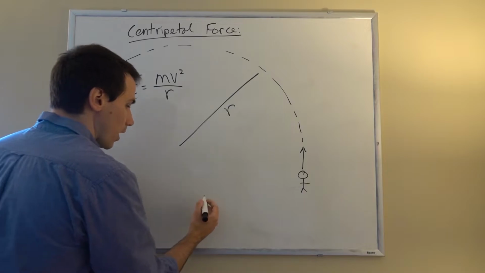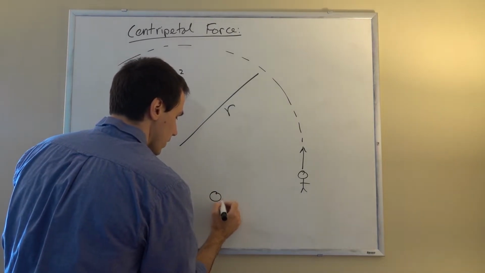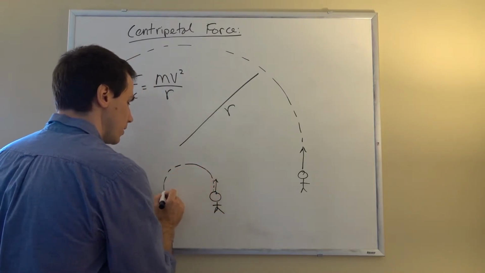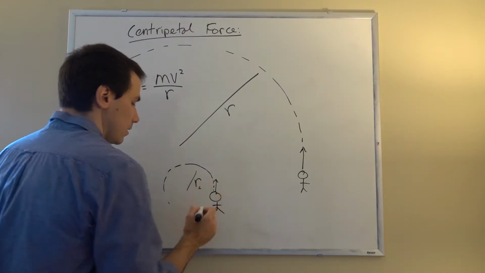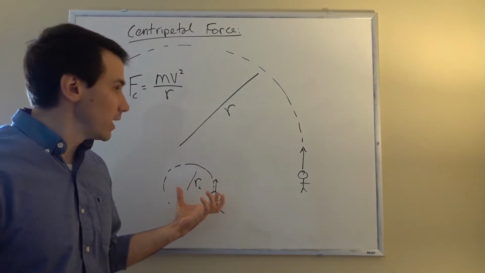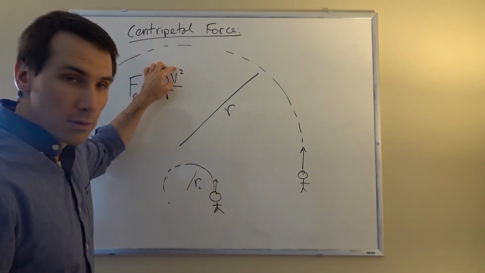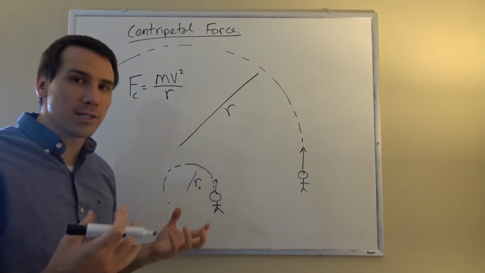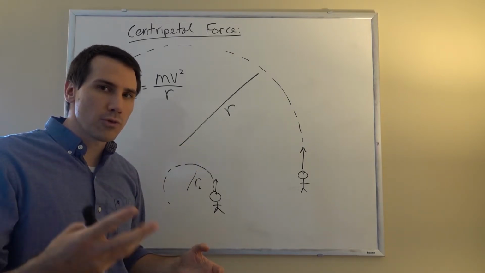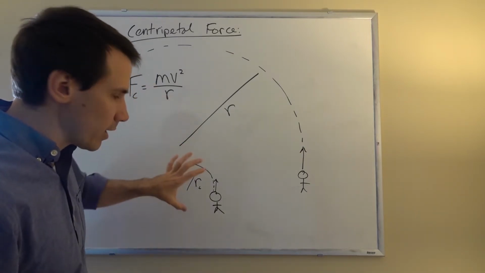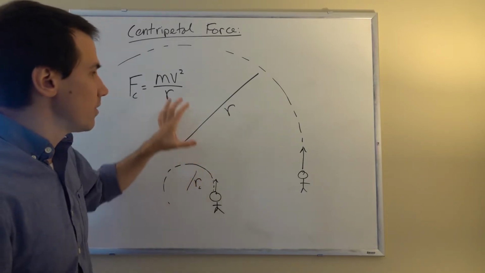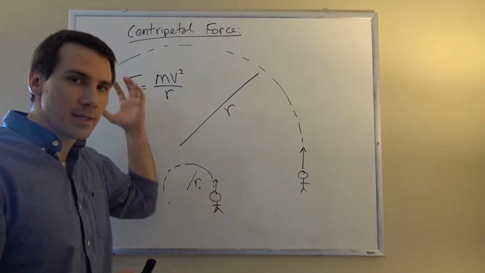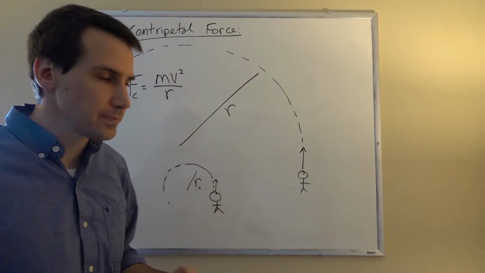Likewise, if I asked you to walk, so now you're just walking slowly, you could walk in a much smaller circle, right? If your velocity is lower, you can afford to have a smaller radius and still generate enough force to turn in the circle. So it makes sense that if I'm walking, I can make a tight circle. If I'm running, I can only make a large circle because I can't generate that much centripetal force.